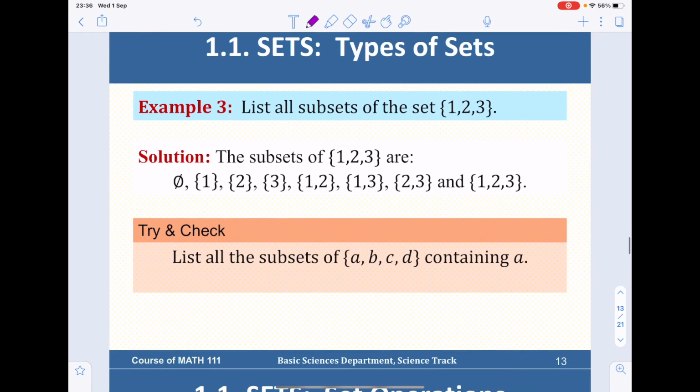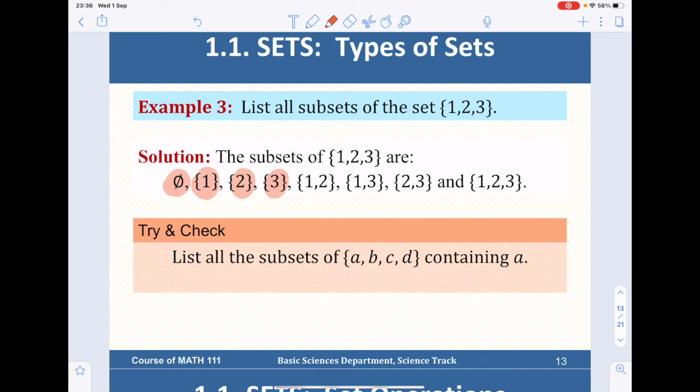Let's see also here, list all subsets of the set {1, 2, 3}. First of all, we will list the subset that contains no element, which is phi. Then we will list the subsets that contain one element, which are {1}, then {2}, then {3}. Then we will list the subsets that contain 2 elements.